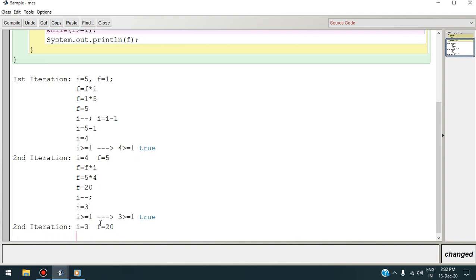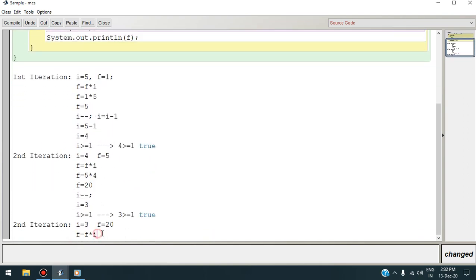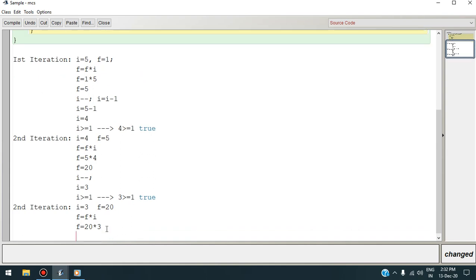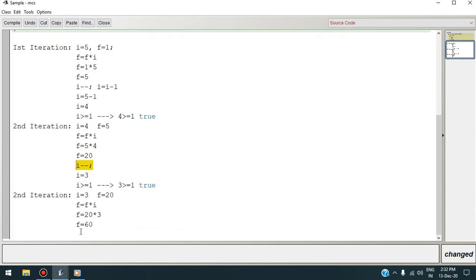Now again the same statement will be executed within the body of the loop. The value of f is now 20 and the value of I is 3. So f will store now 60. Now the value of I will again be decreased by 1, that is I minus minus.